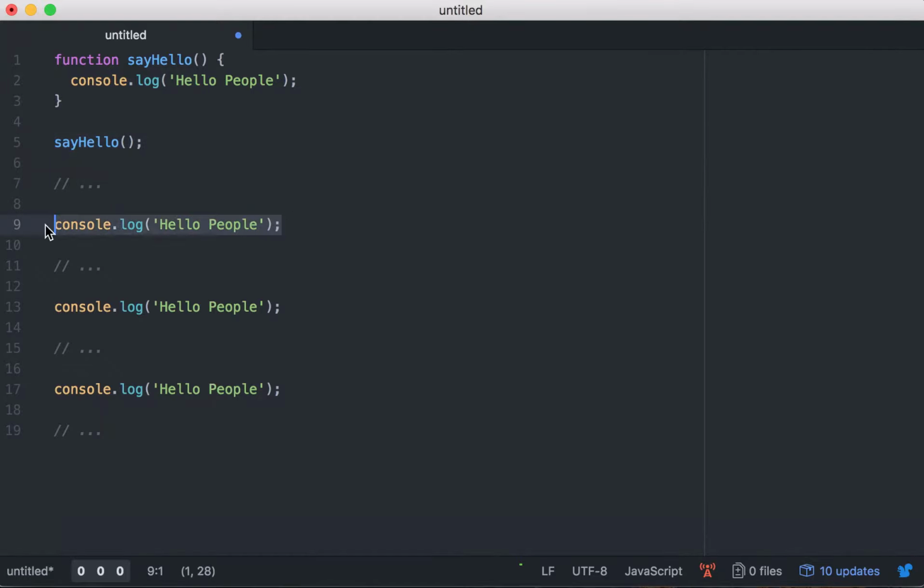Every time you need to do the console log, I use my text editor, the Atom text editor, to select multiple lines, by the way. And you can just say hello every time you want to say hello, right? And then you call it here, say hello, say hello, say hello, 4 times. And then if you actually want to change the message, oh, I don't want hello people anymore, I want hello world, I want it back to hello world.